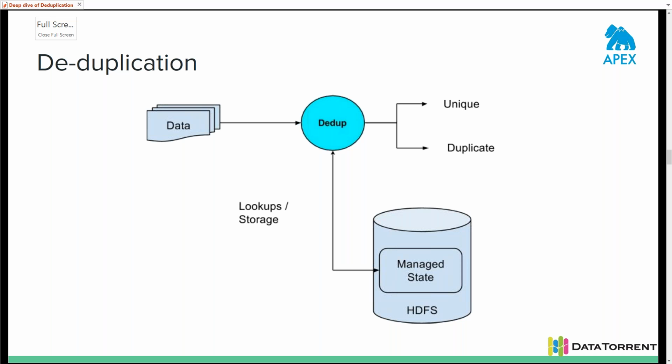We'll see what managed state is, but for now, just consider that it's some kind of hash set based on HDFS. Imagine what you could do if your hash set is based on HDFS, because HDFS is like infinite storage for you, and the only problem there is lookups and searching. That is facilitated by the managed state.